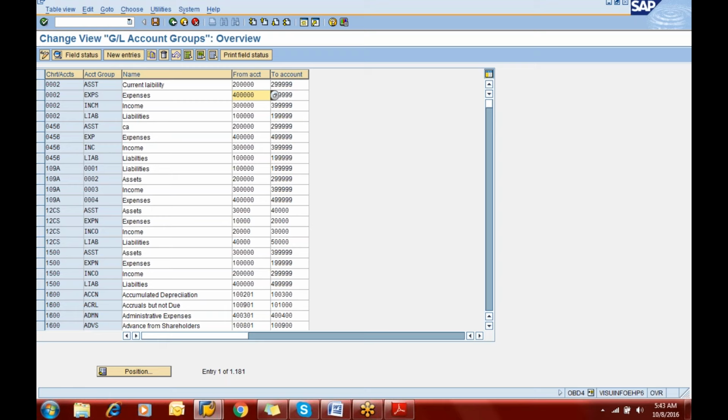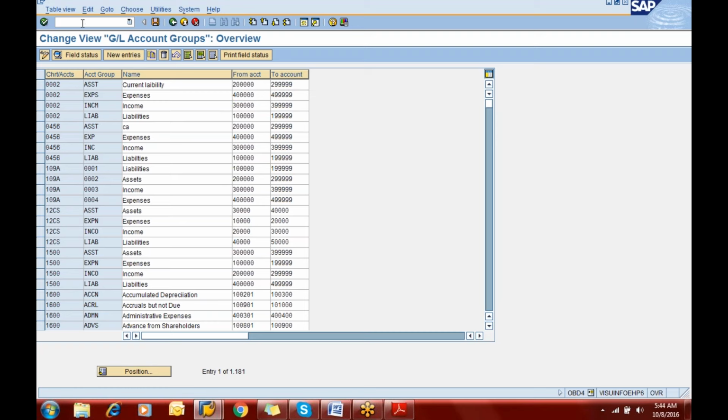If you are familiar with Excel, suppose you have already opened a file, and you want to open the same file again. The system will not allow you to open it, or it will give you the message that you can open it as read only, because the actual file is already open. This is the reason we can unlock that screen by going to SM12 and deleting the rows.